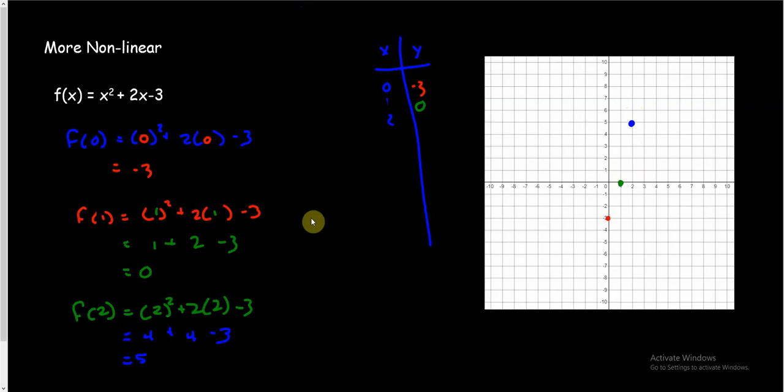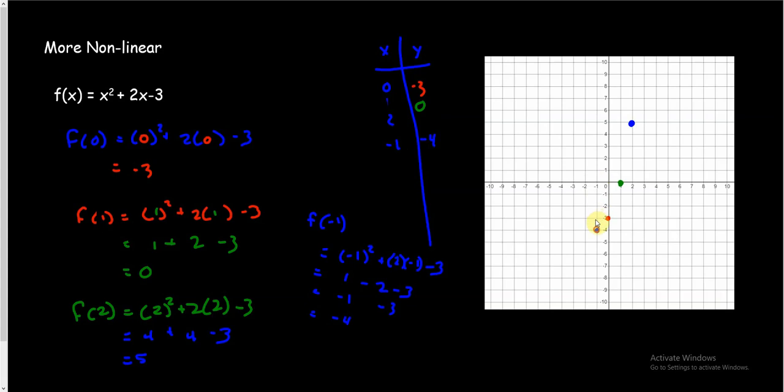Okay. All right. Well, clearly I'm on this side of the curve, so we need to go into the negatives to see if there's anything going on. So we'll try f of negative 1. Bad out of space here. So we'll have negative 1 squared plus, oops, put the parenthesis in the wrong spot. That's okay. I put both. 2 times negative 1 minus 3. Negative 1 squared is positive 1. 2 times negative 1 is negative 2 minus 3. So this will be, let's see, 1 minus 2 is negative 1. And negative 1 minus 3 is negative 4. So if I plug in a negative 1, I'll get a negative 4.